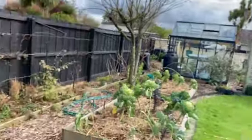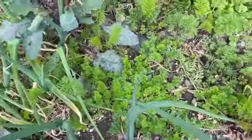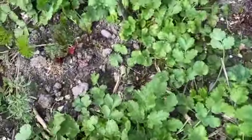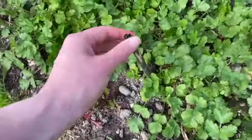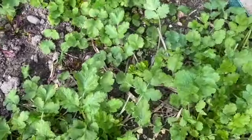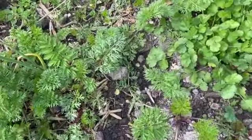Down the other end of this garden, we've got our carrots, some onions, and a whole lot of coriander, which I do love, beetroot. And in here where these sticks are, they are asparagus that I got given. Now I'm not sure whether they have actually taken or not, because I had a sneaky dig around, actually this one here, and I couldn't find any of the crown, which I'm really disappointed about. So we're just gonna have to wait and see. Some of them still look like they might be there, but it's a little bit too early to tell. So fingers crossed we do have asparagus crowns there.